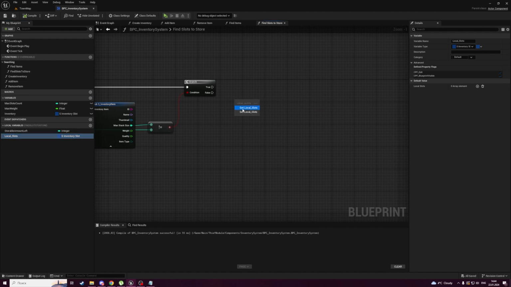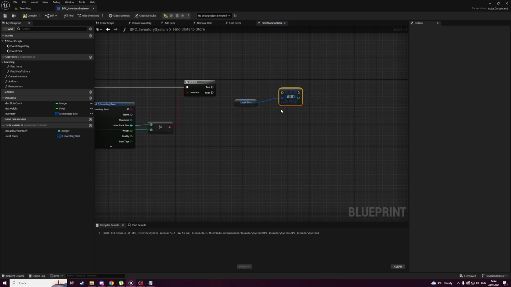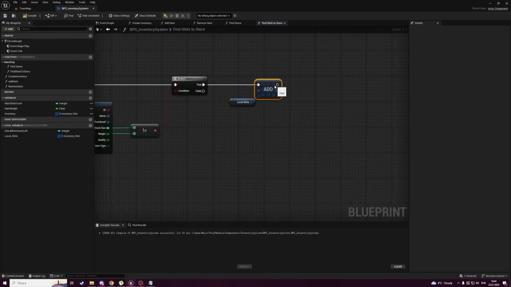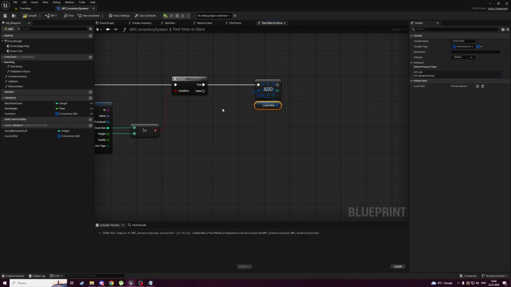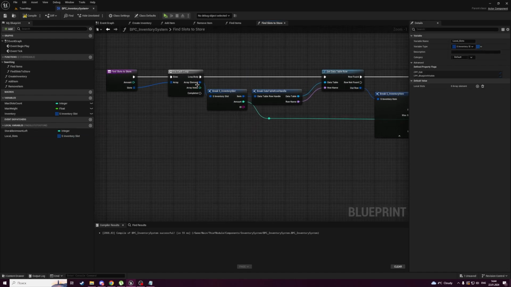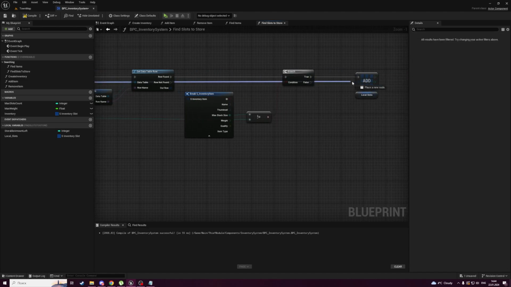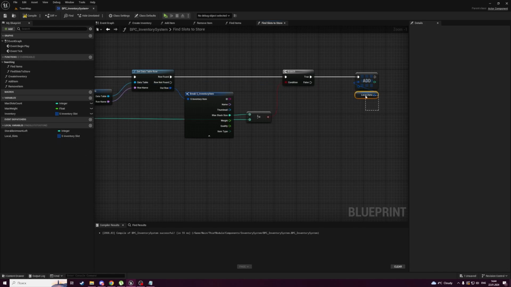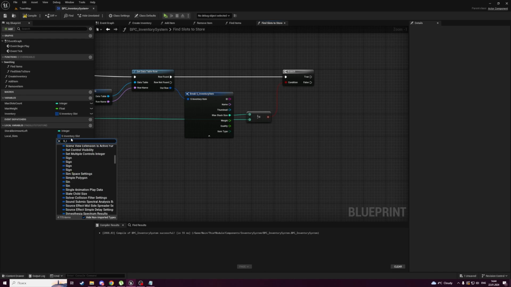Here we're gonna get this local slots and add a new element here. This is gonna be an element from a for each loop. Okay, I have a wrong S inventory slot structure.